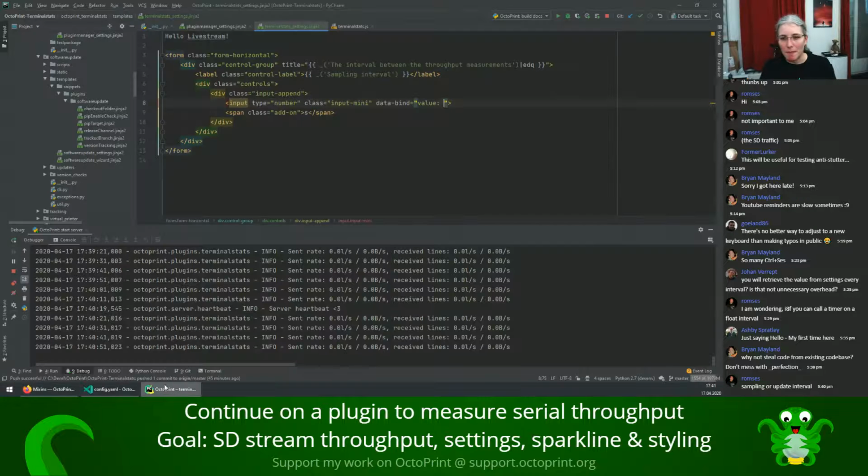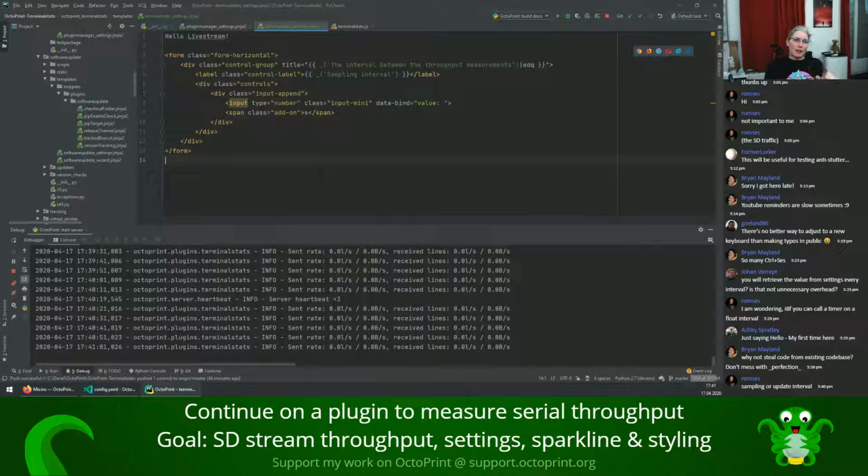Oh, actually, okay. So if your plugin specifies that for its settings template, its tab template, for whatever template it wants to use custom bindings, which is the default, then you'll have to provide your own view model to be able to bind values in this template.